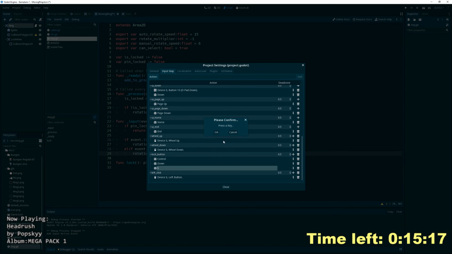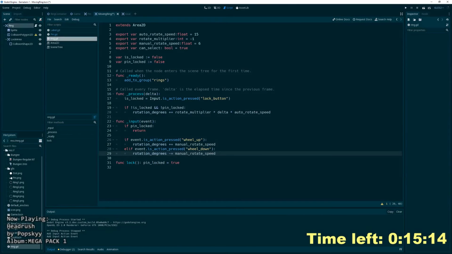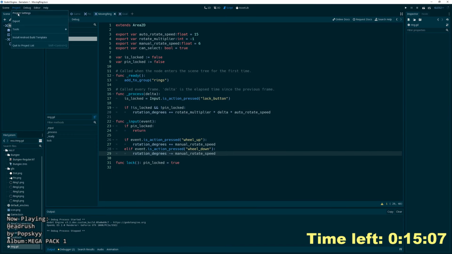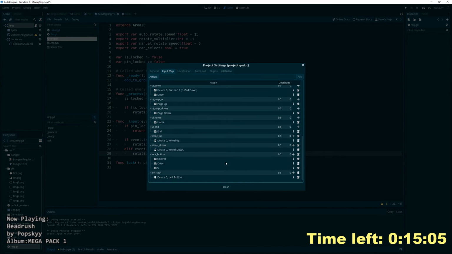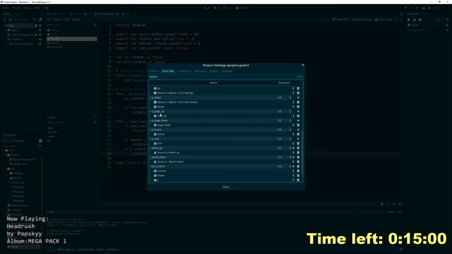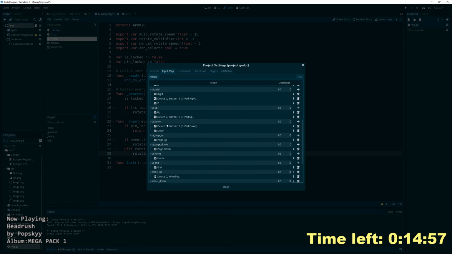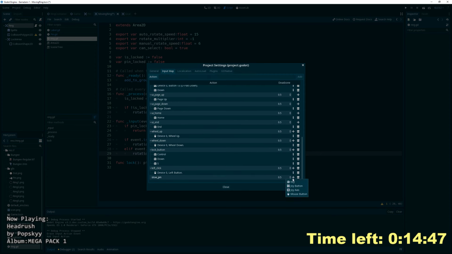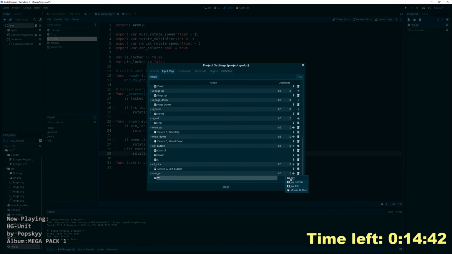I'm gonna confuse the heck out of everything here. I want to be able to use the W key to activate that too. No, I don't. I don't want to use the W key here. I want to use the W key to slow down. Let's add another slow in. Let's add the W key and up arrow.